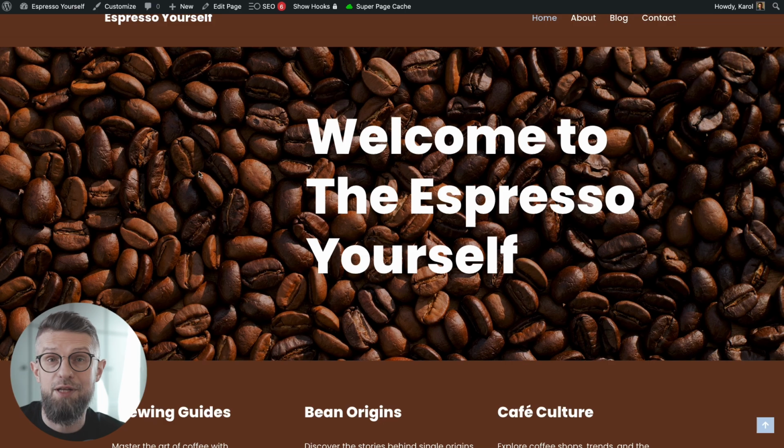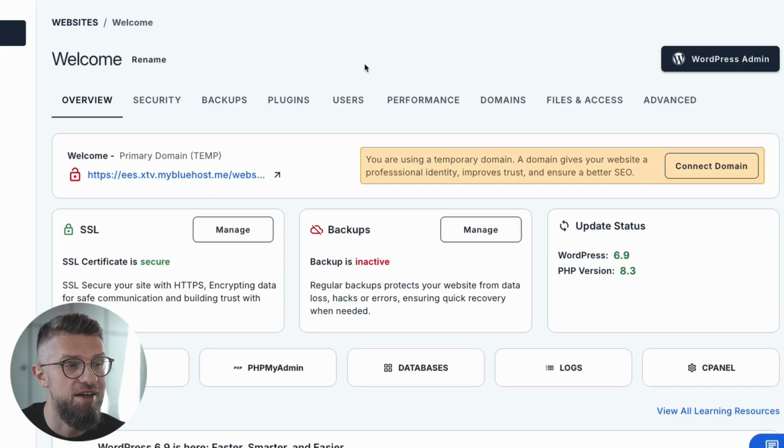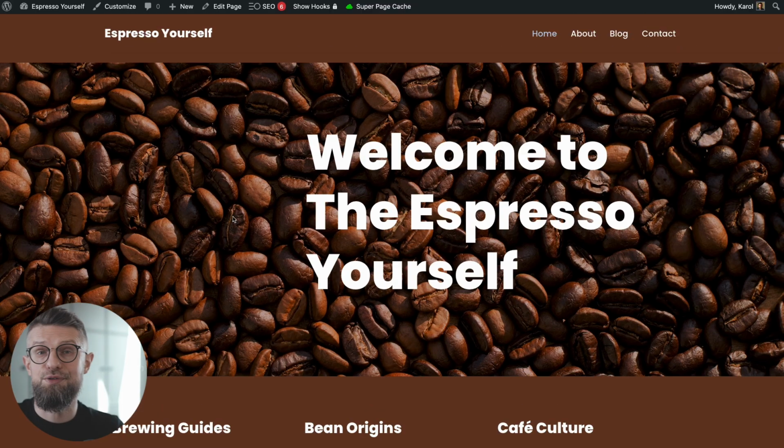It's all public, I mean people can see it, and the address is of course whatever address you have set in your web host. In my case it's just a test address, so it's nothing to really tell people about, but in your case it's probably some actual nice looking domain name. So the only thing to do now is to let the world know about it. Promote your post, talk about your content in social media, tell your friends, tell your grandma, tell whoever might be interested. And that is basically it. This is how you build a blog on WordPress.